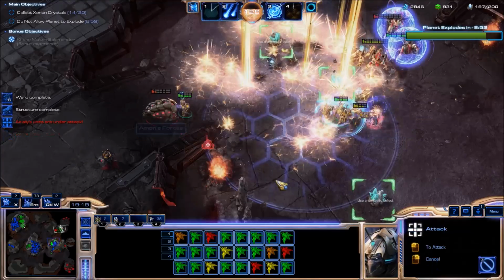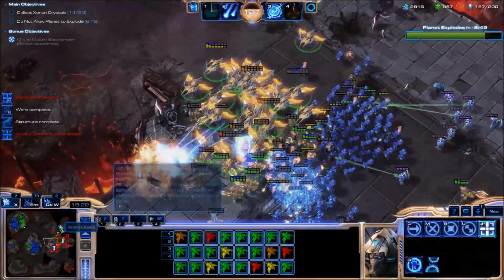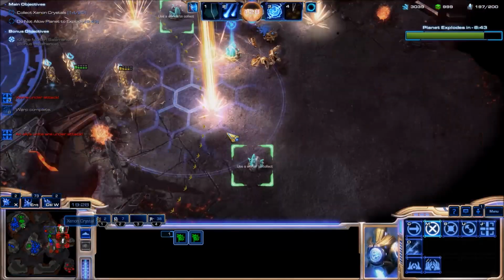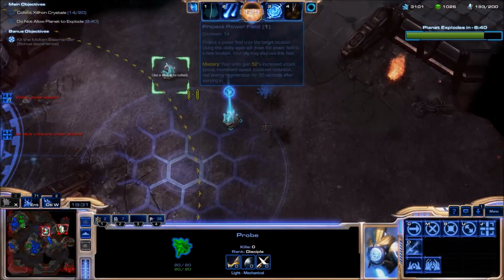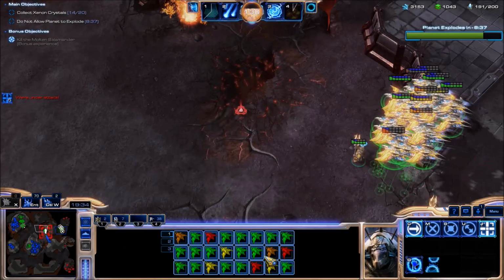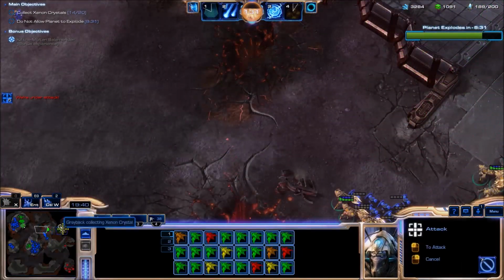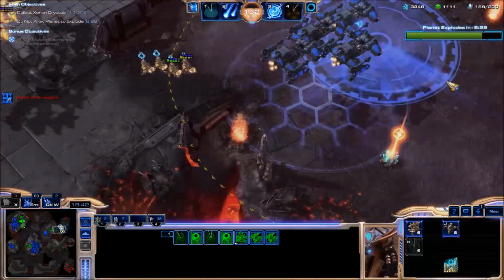Alright, let's put some zealots there just to draw the enemy in. I'm not actually hoping to win that fight with the zealots. I just made that zealot to draw the enemy into the solar bombardment, so the solar bombardment will do all the damage. And the zealot is just basically an enemy magnet of some sort.